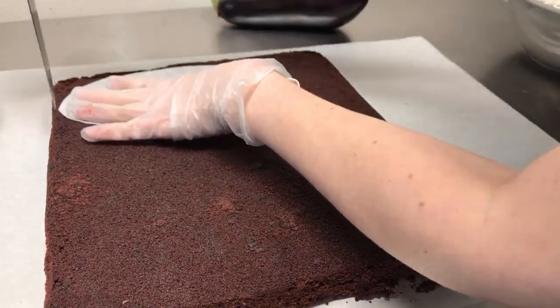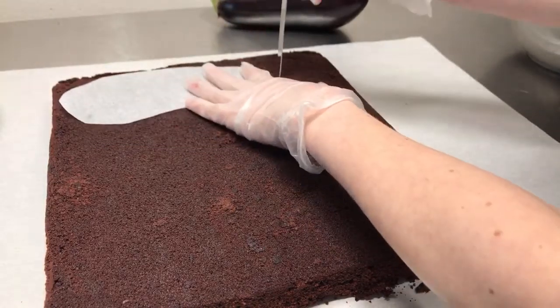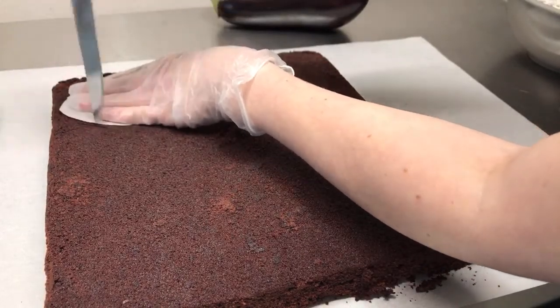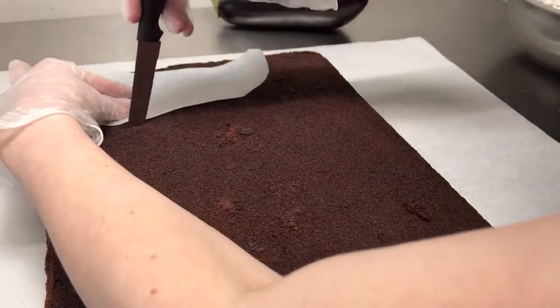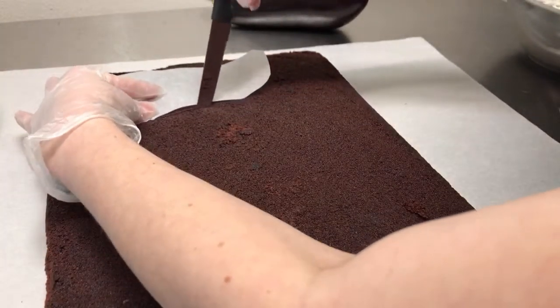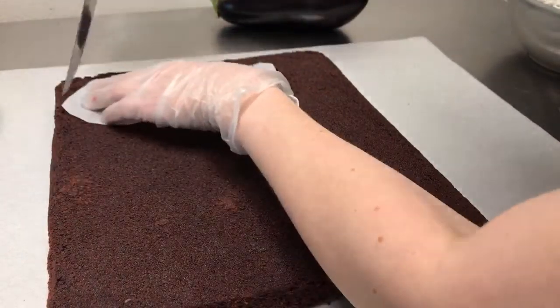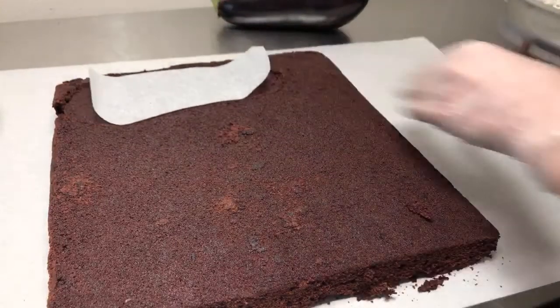I like to use this cheapo little steak knife. So if you think I have fancy things to do this, I don't. I like it because it's small and it's serrated. I should get new knives though, for real. Oh no, a little crumbly.